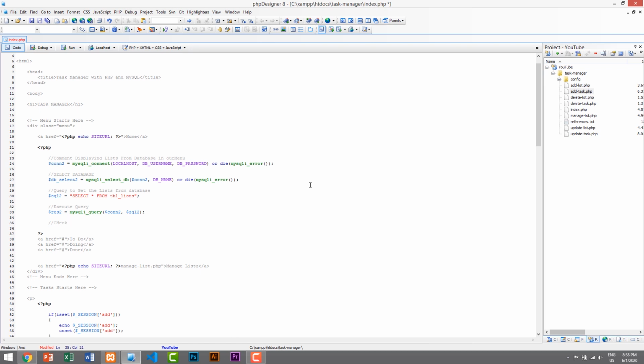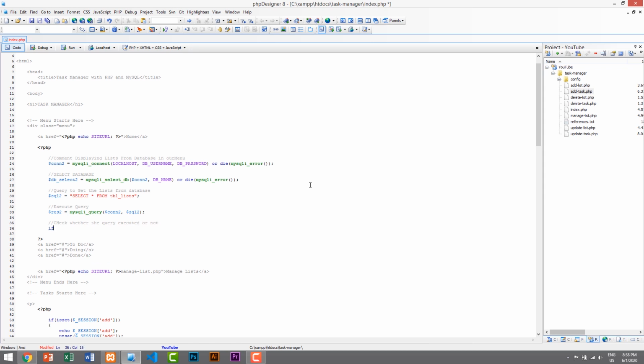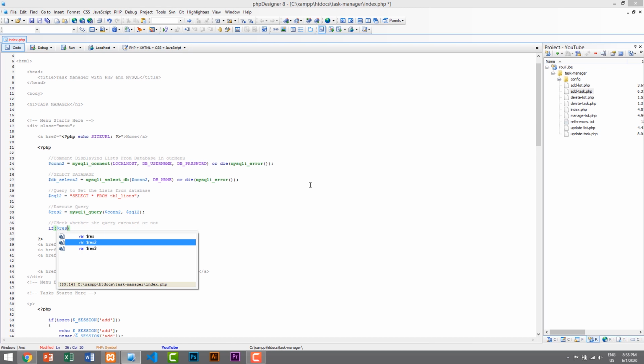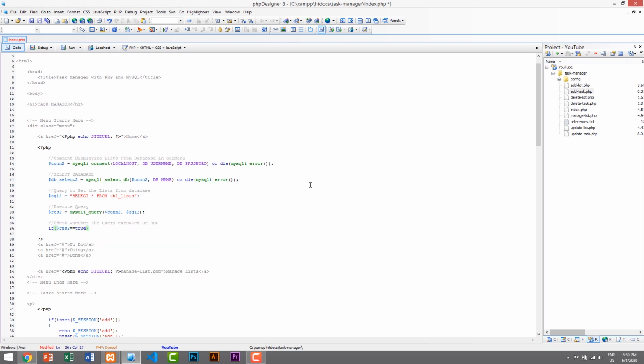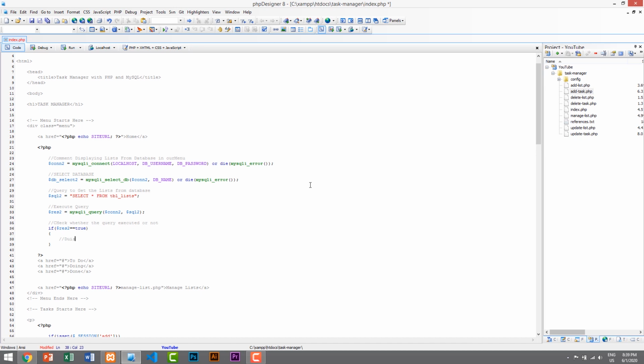Now we need to check whether the query executed successfully or not. So if $res2 equals true, then we will display the list in the menu.